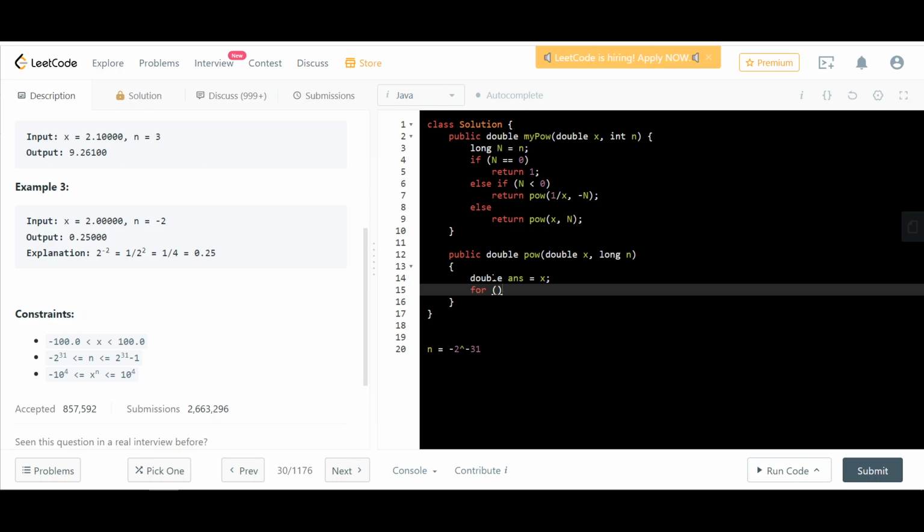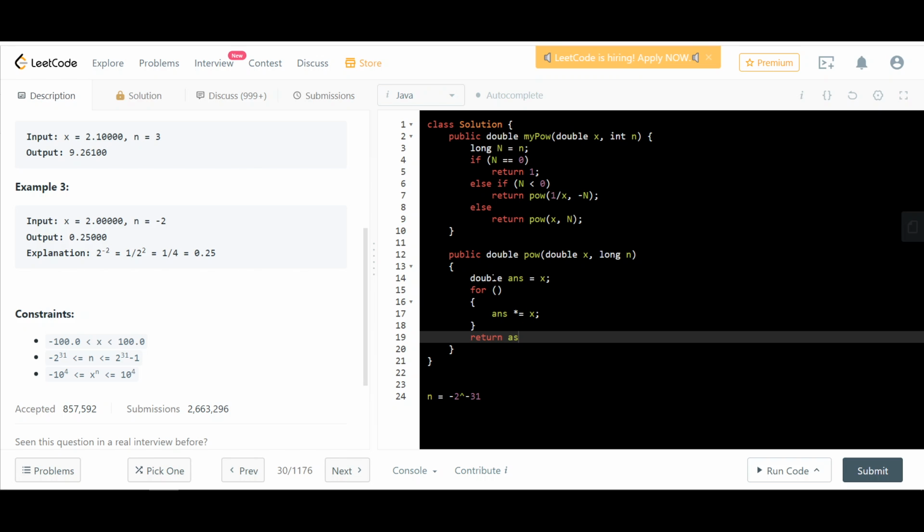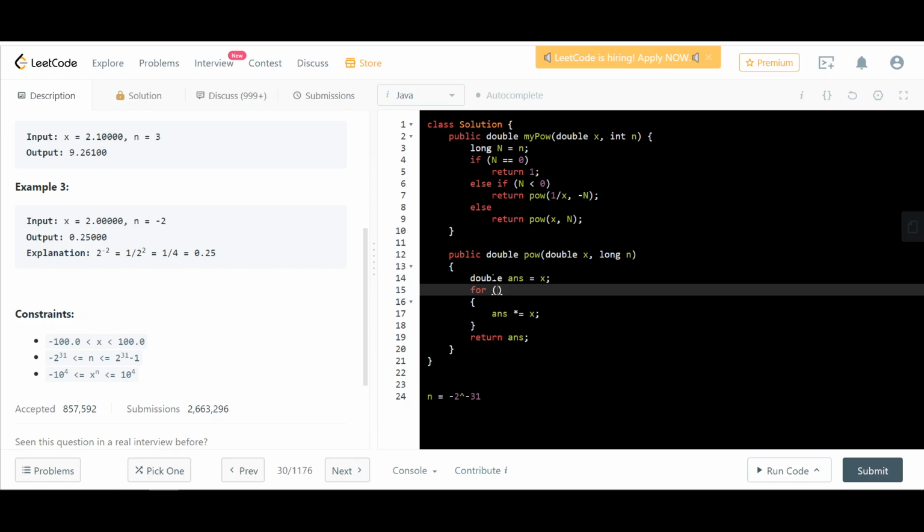And we have to run some loops, and within that loop, we just keep on multiplying answer with x, and we return answer. How many times does this loop have to run? So let's say n equals to 2. Then we have already given 1 x here. Then we need just one more x. So for n equals to 2, it runs 1 time, right? So i equals to 1, and it cannot run more than this. So i is less than n, right? So if n equals to 2, it will run from 1, and at 2 it will break, which is fine. So this is the solution.